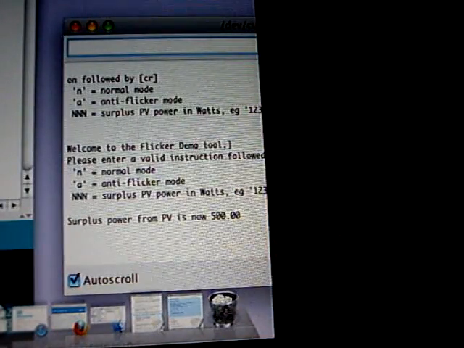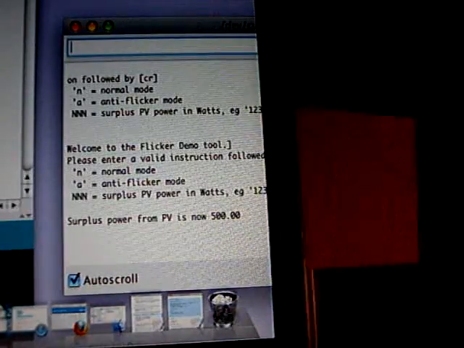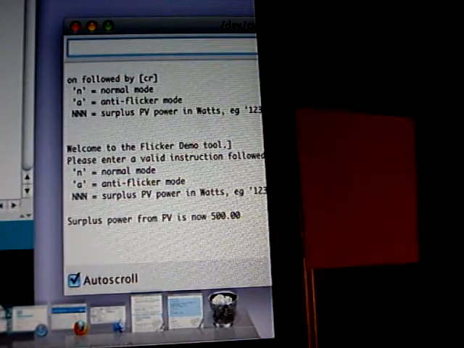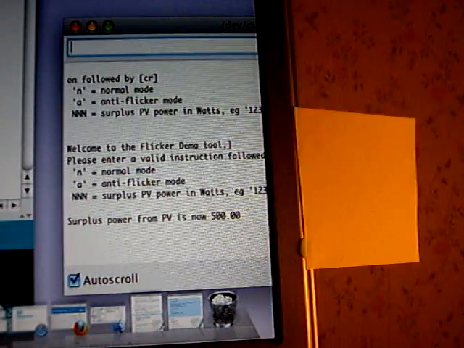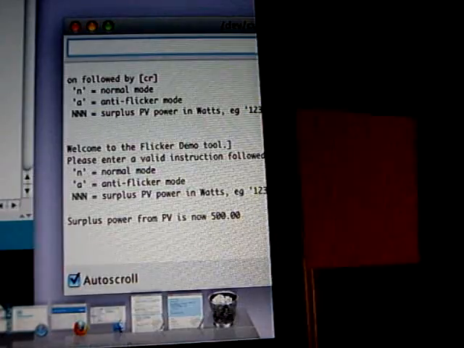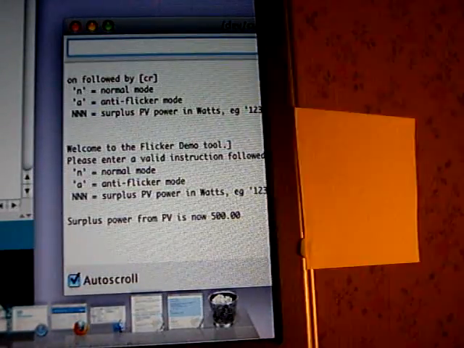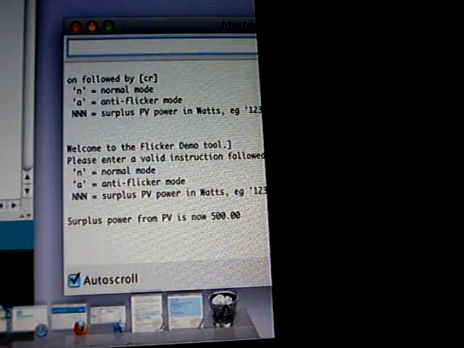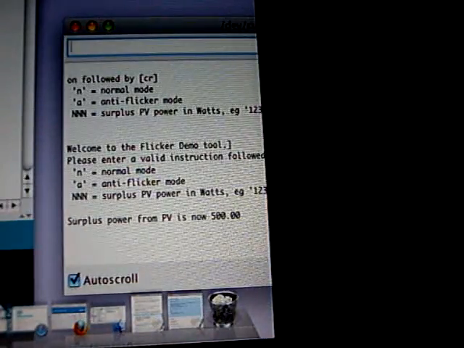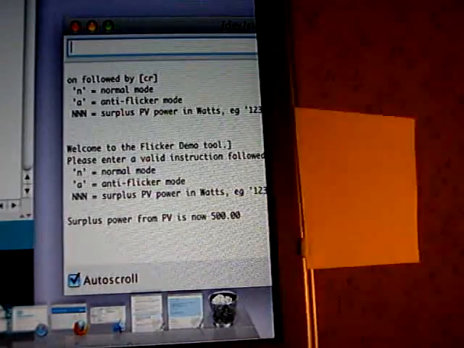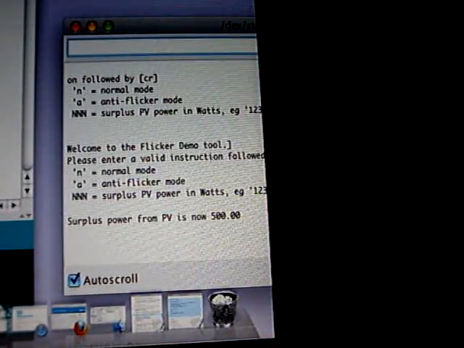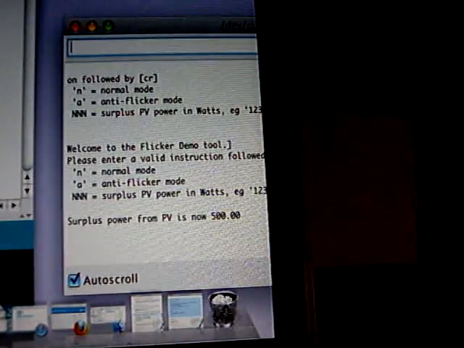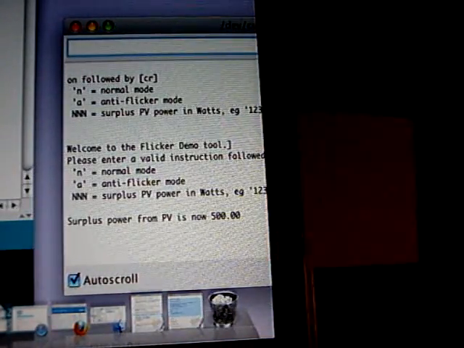This is 100% flicker. This is the light going fully on and off, whereas the flicker that we're trying to avoid with Mark II as a concept is very much of a secondary nature, when the voltage goes up and down a little bit, a couple of volts, as a result of putting on a 3 kilowatt load. This is 100% depth, so I just want to make it clear that this isn't the sort of flicker that Mark II generates on nearby lights. This is just a demonstration of the rates of it, so we can see what's happening. So that's with 500 watts of surplus power.